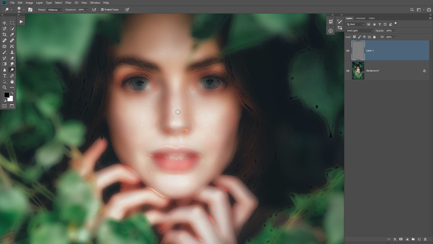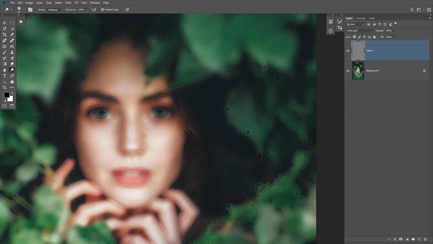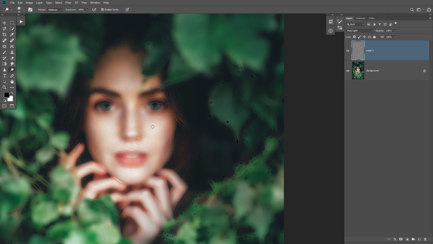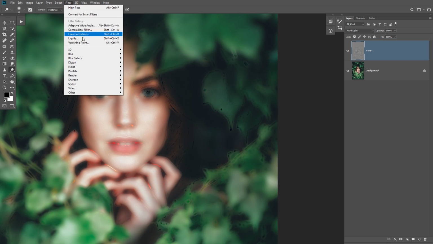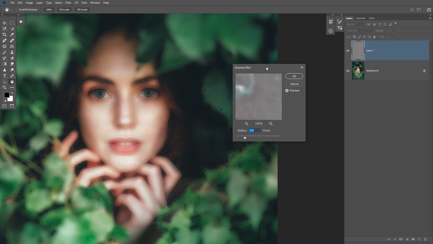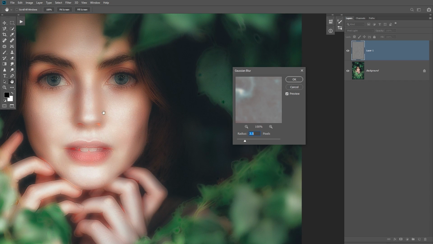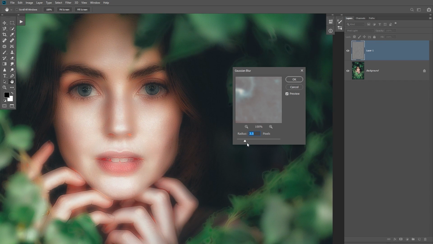Now let's zoom into it. So now let's go into filter, blur, Gaussian blur. Now you can zoom in a little bit more, and now take it to 0.1.